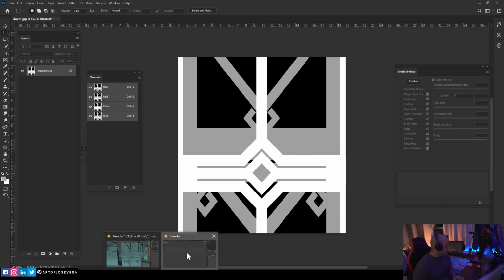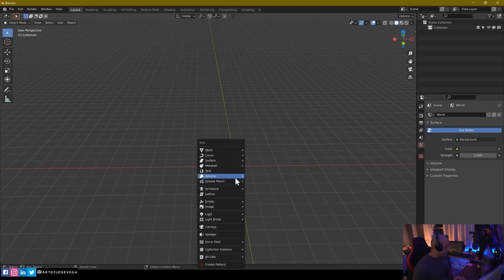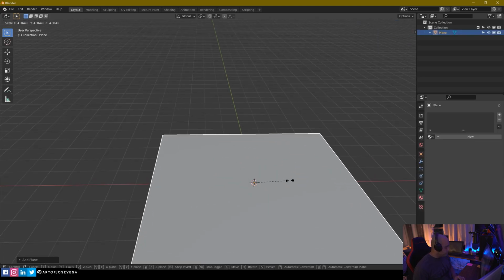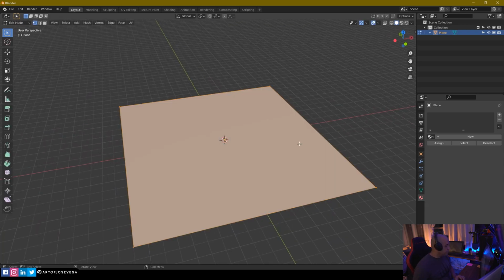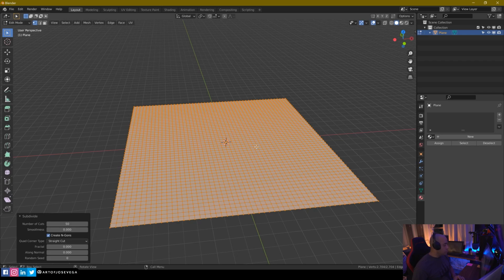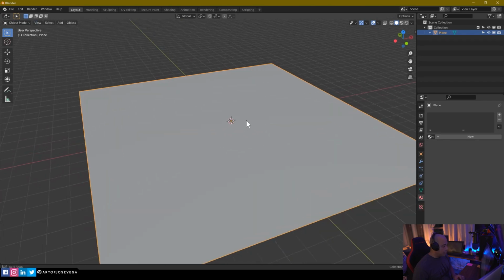And in Blender, the way you can apply that is, let's have a new file here, and let's just create a plane. And let's scale that up by 10. What I'm gonna do is I'm gonna go to edit mode and then right click, subdivide, and then just add subdivisions to this, because you do need a lot of mesh for a displacement to work, right?